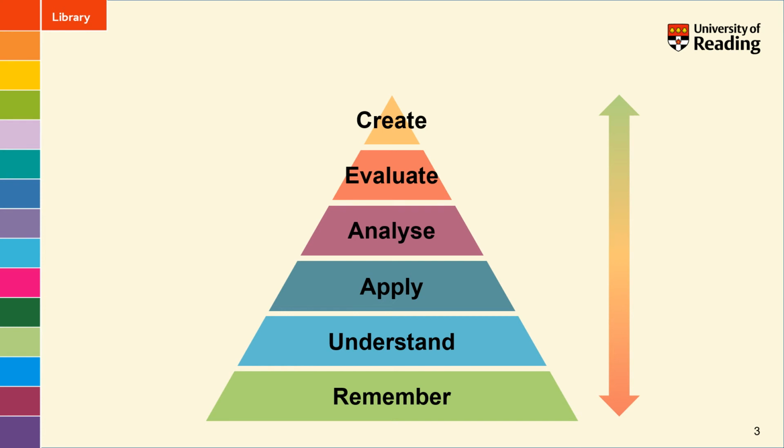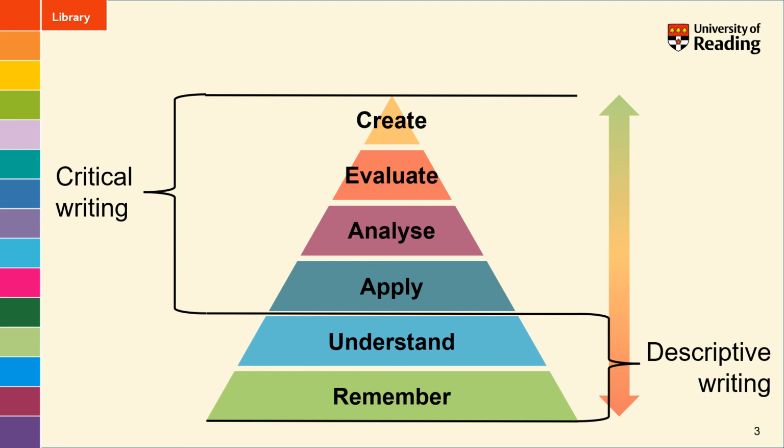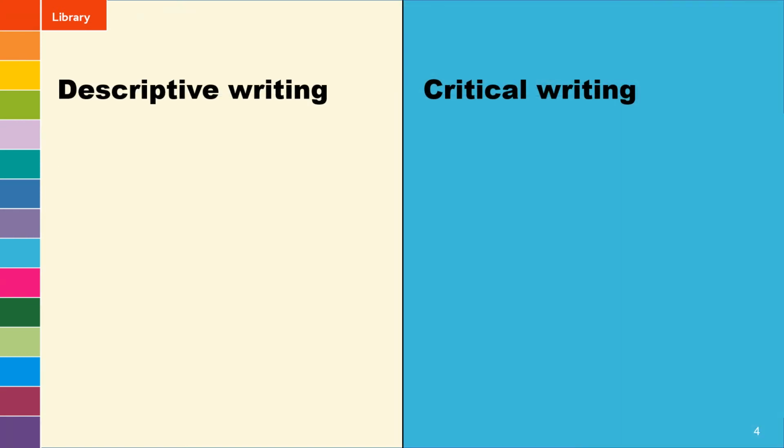These latter essays may simply present the claims or findings of others without examining their validity, as if they were beyond question, or as if the writer has nothing more to add. This is typical of what we call descriptive writing, which, roughly speaking, maps onto the lowest two levels of Bloom's taxonomy, while the upper four levels represent different stages of critical writing. You may have come across the term descriptive writing before, perhaps in the feedback for an assignment. Descriptive writing is typically distinguished from critical writing, but the distinction isn't always clear.